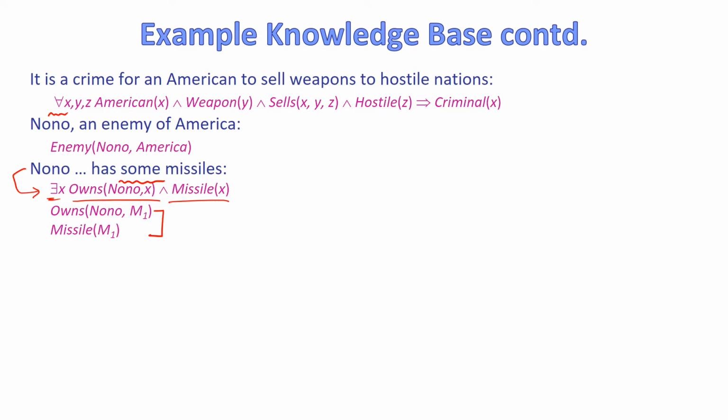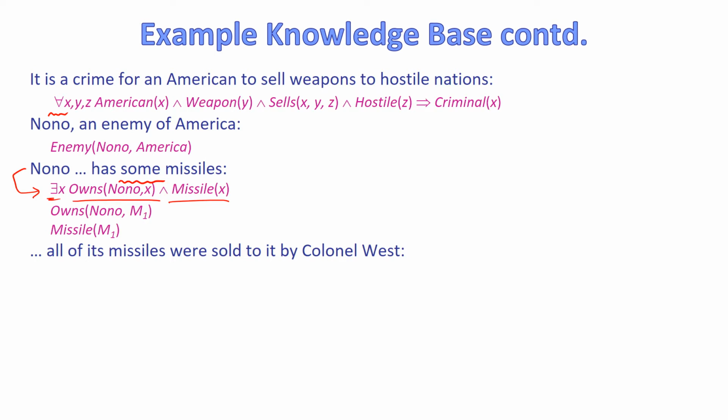Now we cannot have this with "and" here, because that will make it a non-definite clause, right? A clause has to be a disjunction, so we have to break it down into two sentences like that. Okay? Remember, in the knowledge base, everything is ANDed. And we have all the facts ANDed because we assume that all of them are true. So that's not a problem when we separate them apart.